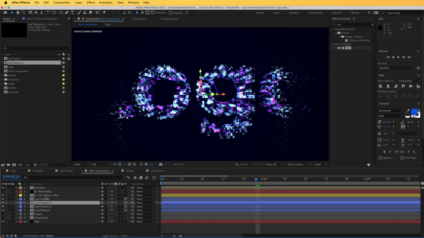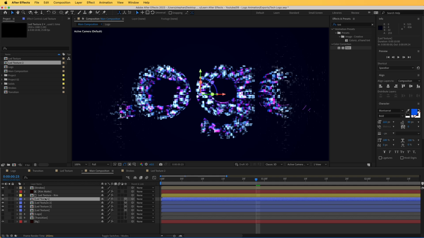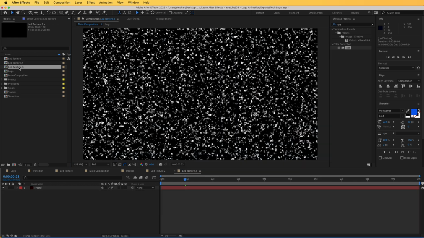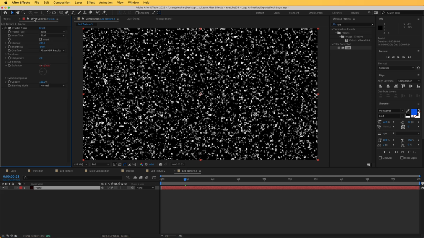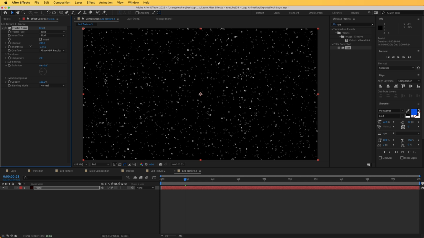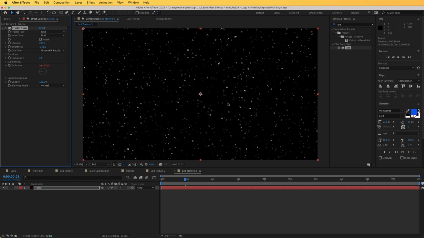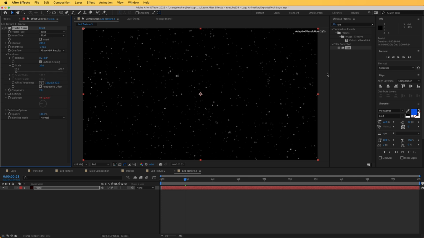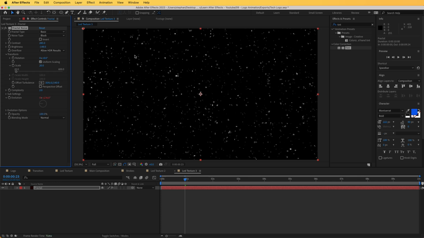And for the last one here, I'm going to create a new LED texture as well to add even more randomness. So duplicate that, go inside of here, and we're going to click on that fractal layer, go to effect controls, and we're going to bring the brightness way down. Something like that, just as we have done before. We are going to move this somewhere in here to create more randomness.